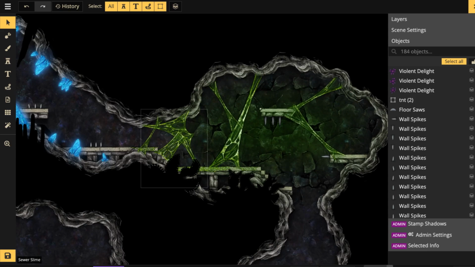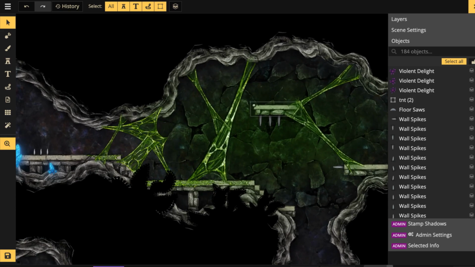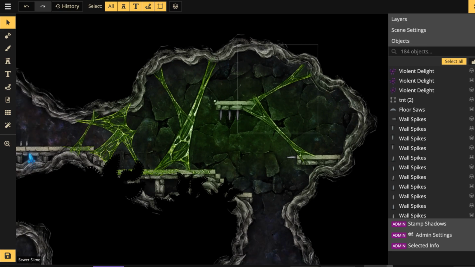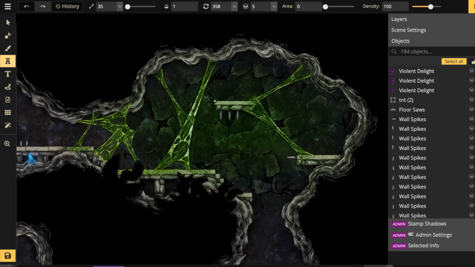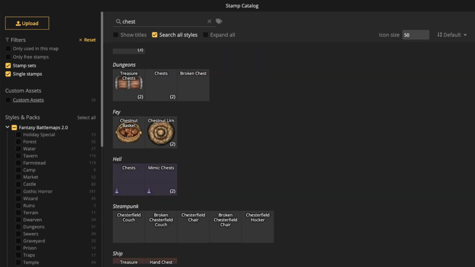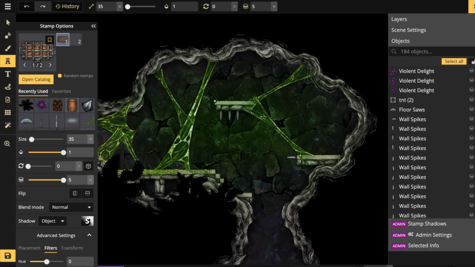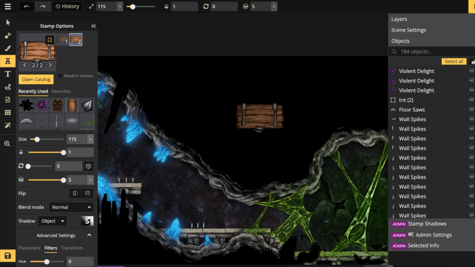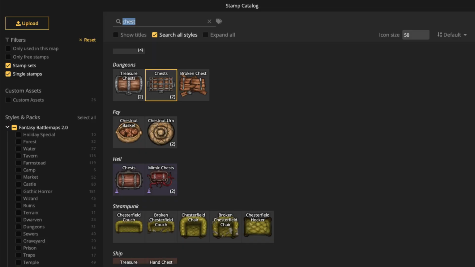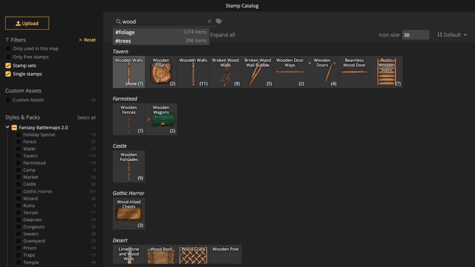I still think this room is really plain, so it kind of just needs a little bit more pop to it, a little bit more fun. Let's add in some chests. I'll show you how I make a chest. So just taking a regular chest like this, and again, when you're piecing stamps together, just make it really big. Like this. Start here, and I'm going to just assemble kind of a simple chest using wooden pieces.